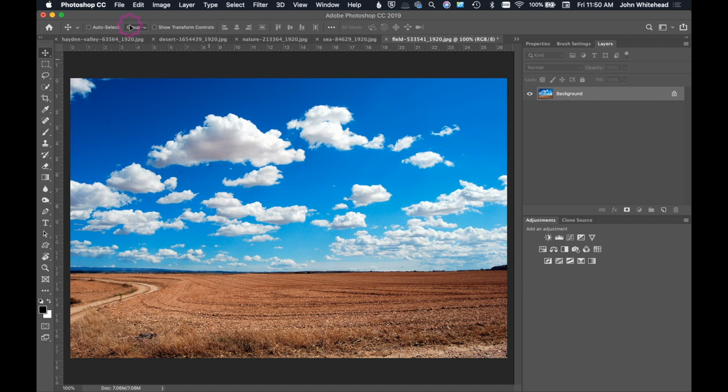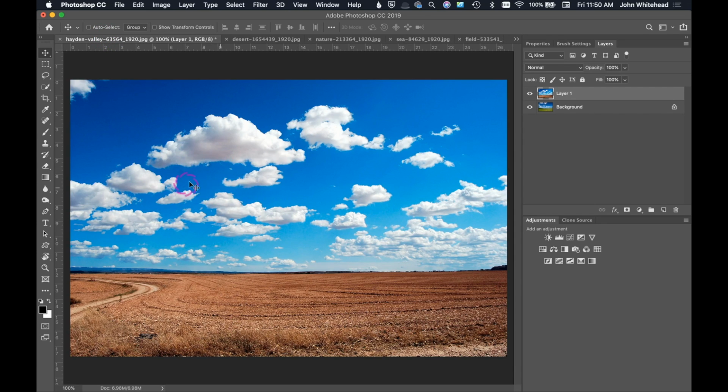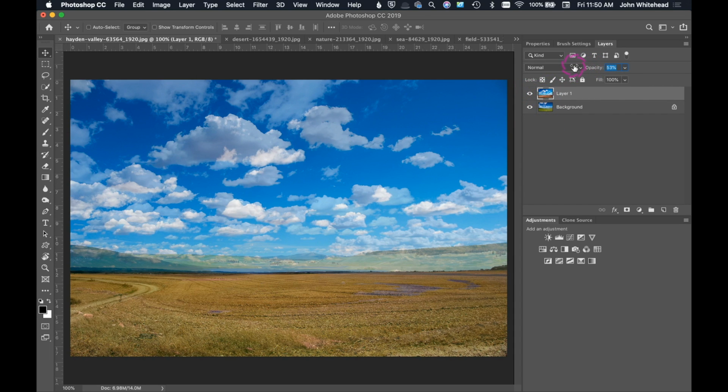So we're going to take this image and we are going to drag it over here to this image. I'm going to hold the shift key. That's going to center this and bam, it's putting that photo on top of that image. Now to blend these two, I kind of need to see what is going on underneath this photo. So to do that, I'm going to just lower the opacity.